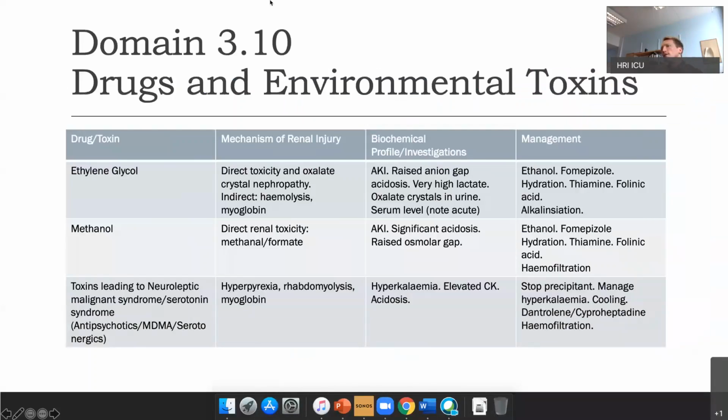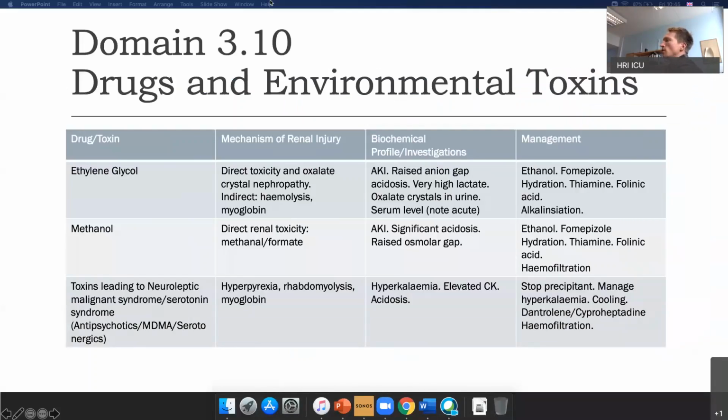So moving on to drugs and environmental toxins. So again, exam questions often like these types of clinical presentation because the biochemistry is subtly different. The actual way that the toxin causes the renal injury is subtly different, and often treatments differ between toxins. So for my exam, I built a huge table of all of the kind of drugs and poisons, but these are the ones I've picked out specific to renal. Obviously, things like paracetamol overdose and other drugs will cause liver injury and sort of associated AKI due to multi-organ failure. But these are the ones I thought often come up in relation to renal.